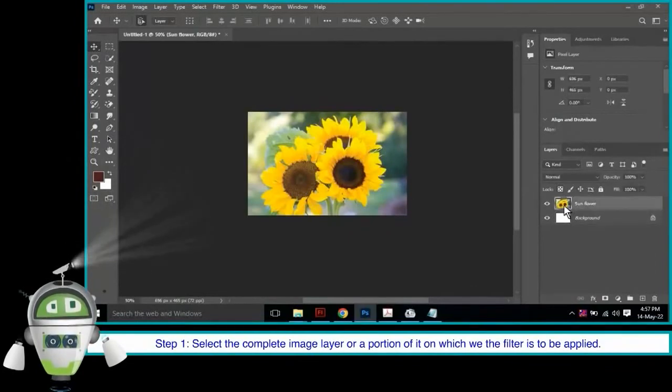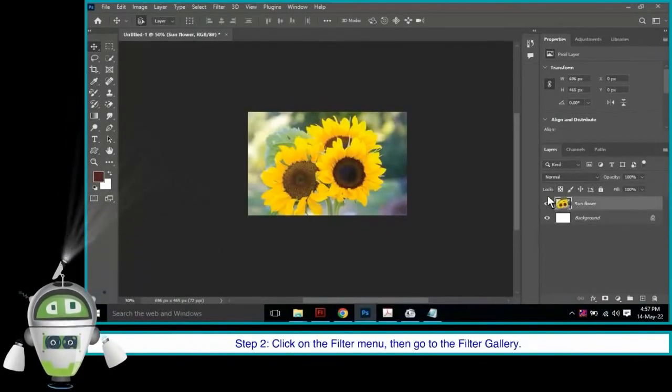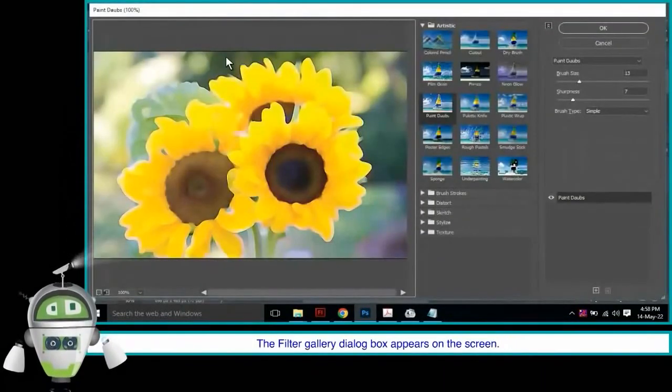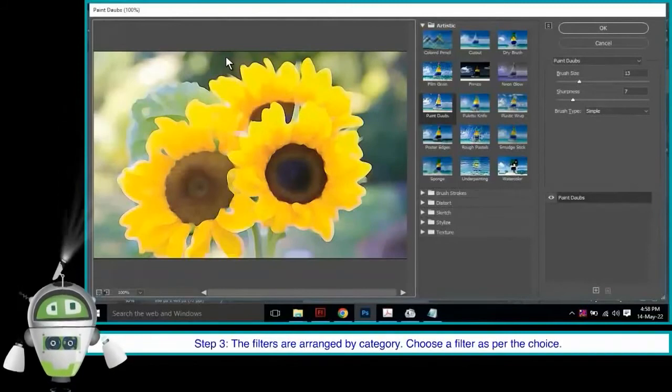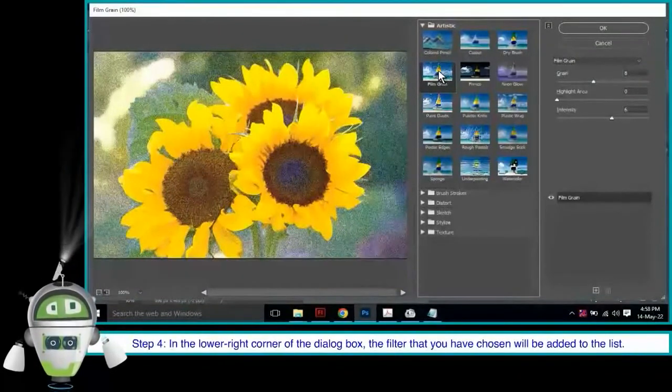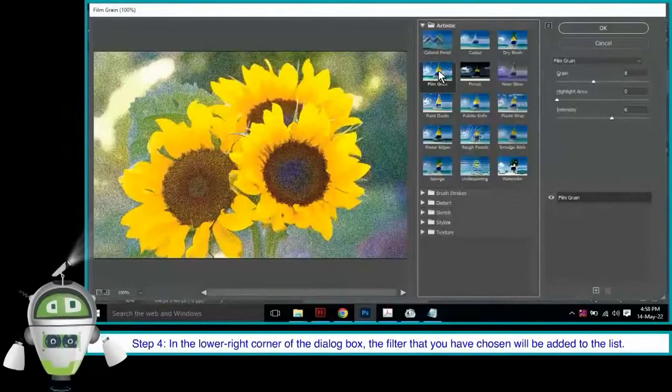Choose Brightness or Contrast option from the Adjustments options. The Brightness and Contrast dialog box will appear. Step 5. Click and drag the brightness slider to the right to lighten the image or to the left to darken the image. Step 6. Click on OK to apply the brightness and contrast settings.